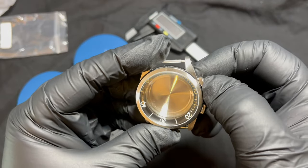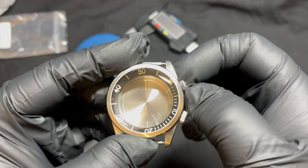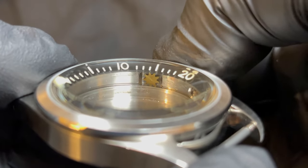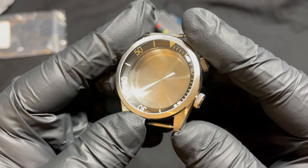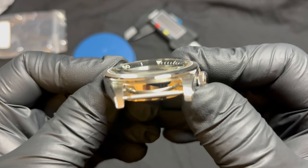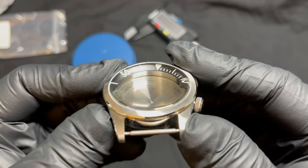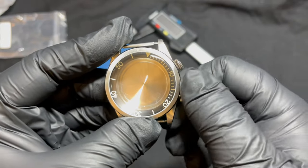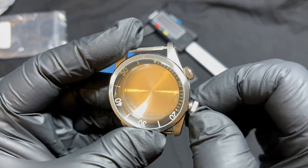Here's the crown which rotates the bezel. I've brought in some footage to show how that little gearing mechanism works — it really is a bit of fun. It would be great if this were a screw-down crown. Look at that domed sapphire crystal and the finishing behind the lugs — I think it's a very well-done case. The crown screws on and off easily, it's not rough, and it's put together well. Actually a very good case.